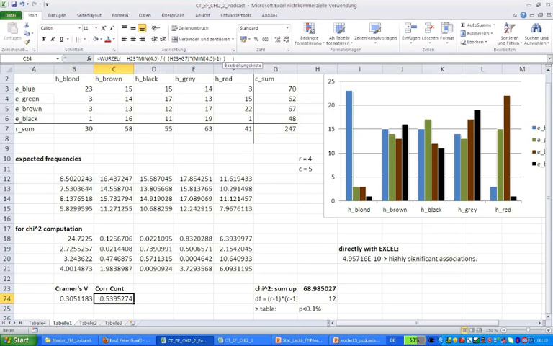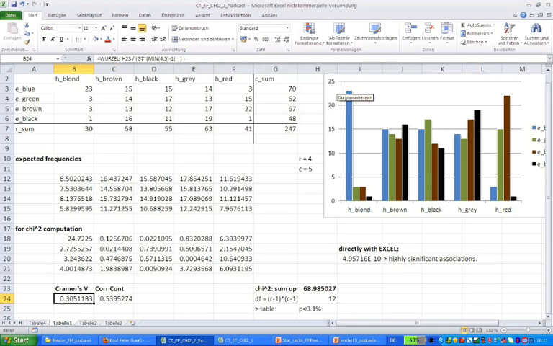Now we get a corrected contingency measure of 0.545395, which is higher than Kramers V. That can be, there is no direct connection between these two measures. They should yield comparable results, but that's not always guaranteed. So in this case we have an association which is clearly significant due to the p-value of the chi-square test, which we directly find here, or we read from the table, but the strength of association is not extremely strong.